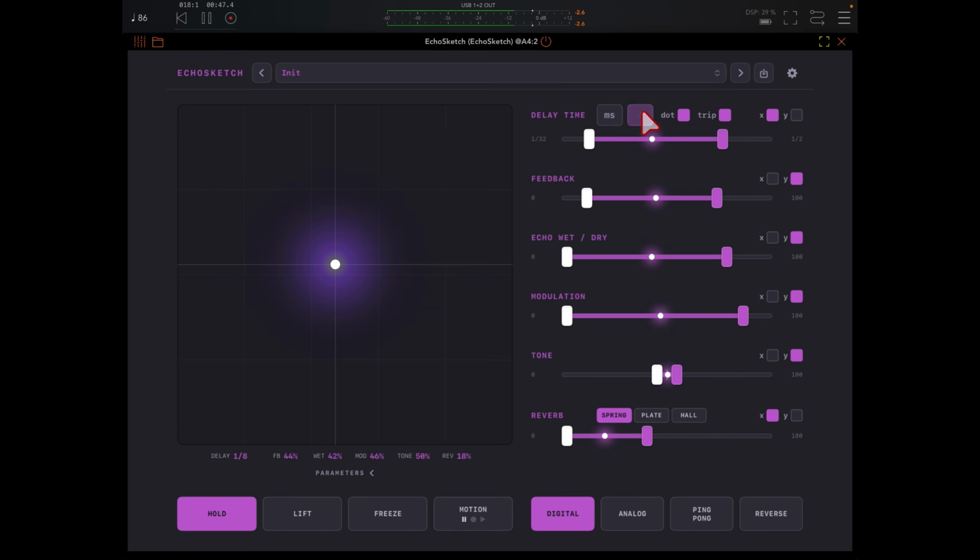So, now we can't go out of time. You can have this to be normal resolution, dotted, and triplets. So we'll have them all switched on because it's cool. And you can see what you're on as a little T or a little dot.